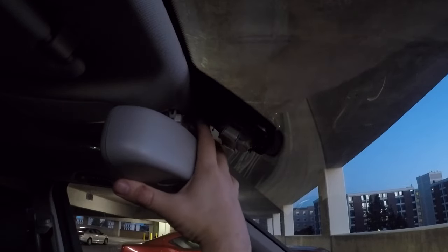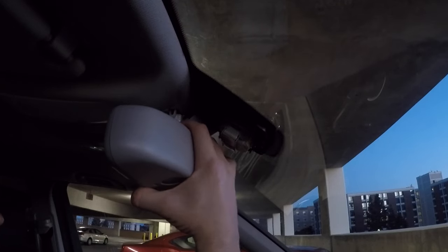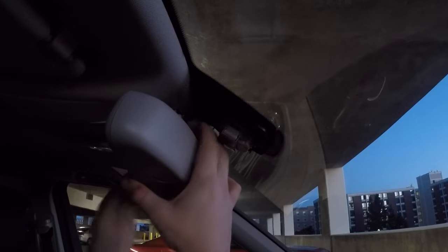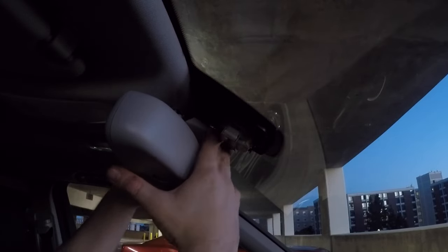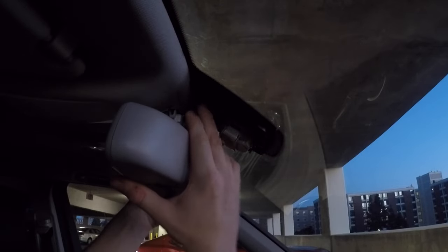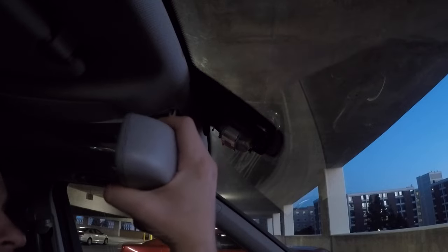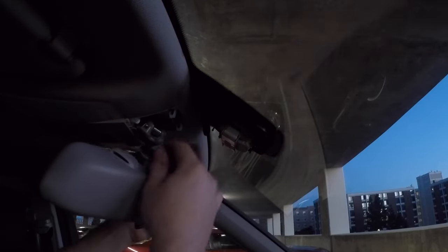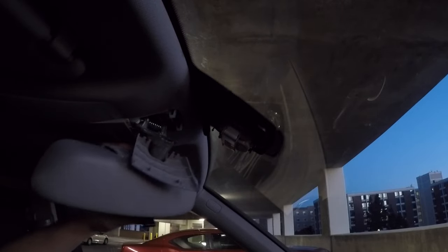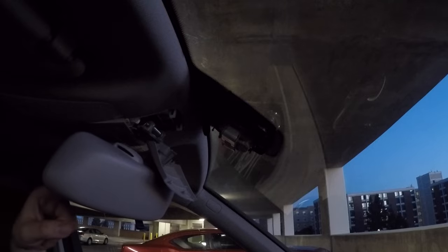Next, what you do is grab the mirror in the middle, and that part is kind of tricky. You gotta grab it real good, and then all you gotta do is just yank it. There is a spring in there. There you go. As you can see, the mirror has been released and it's kind of hanging. The only thing that is holding it is two wires, I believe.